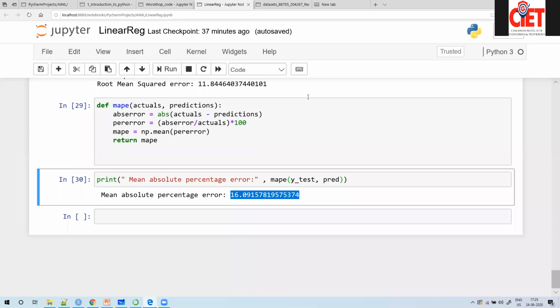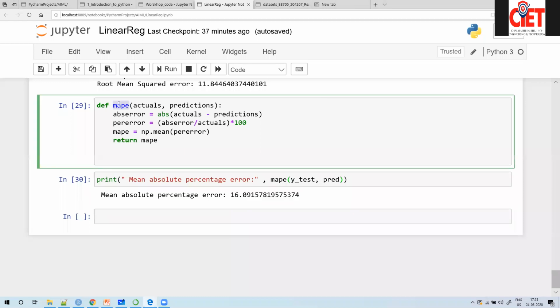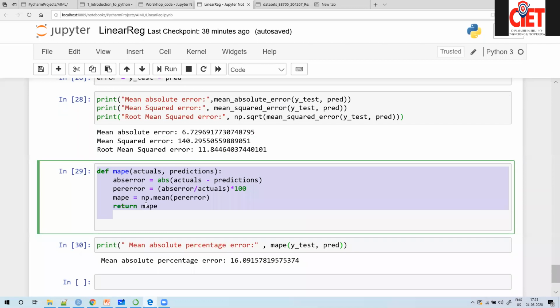MAPE is not a predefined function. We are writing that function, so we are defining the function here. These are called user defined functions, and this is how you create one. A function takes arguments. Arguments are your inputs. From those arguments you make some computations, and whatever you want as the final output, we return it. So this is how to write user defined functions in Python. There is no inbuilt function for MAPE, so that's why I wrote my own user defined function.